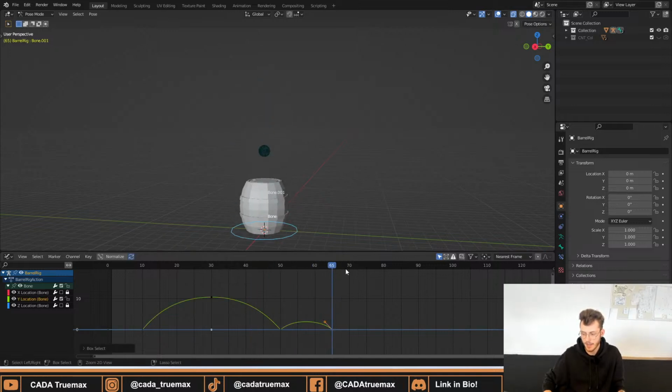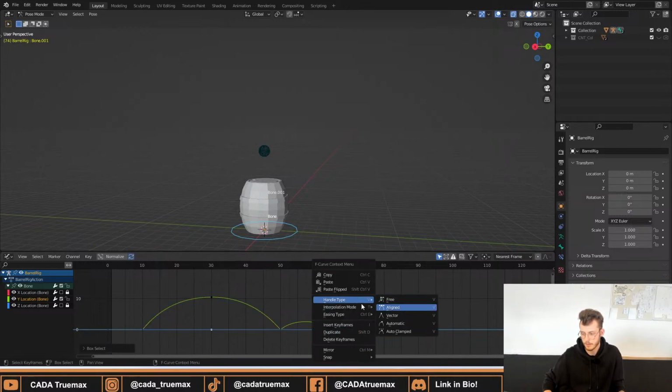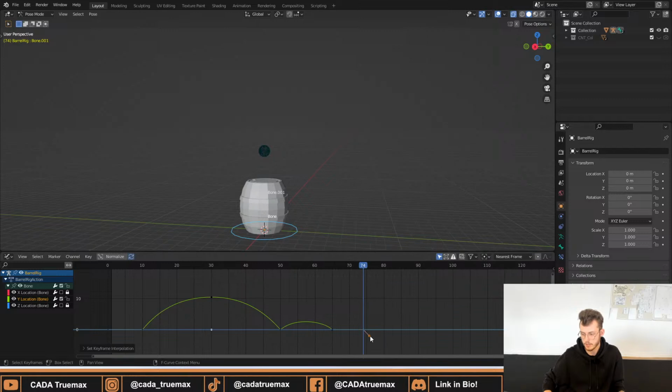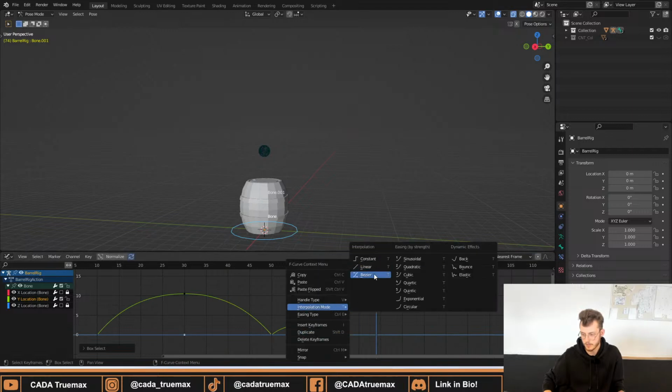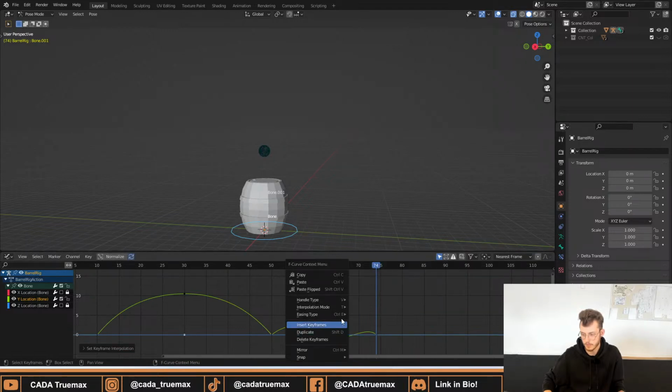Actually, I'm going to add one more frame. I'm going to do this. I'm going to change this. I'm going to change this to this, and then this to this. I'm basically just changing the forms of them.